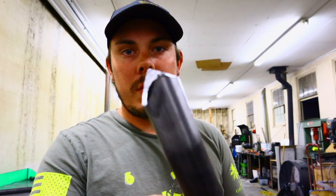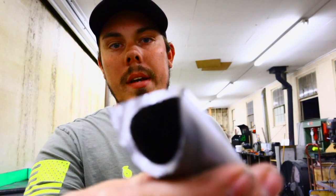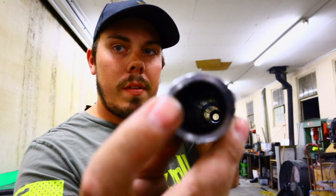Remember those wings I was telling you about earlier? Here's a perfect chance to show you guys — see how it's sticking out a lot and it gets really really thin in there? You don't want that. You want to grind it down and make it all the same thickness.